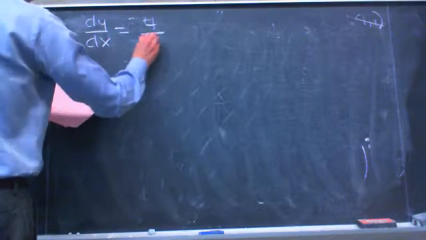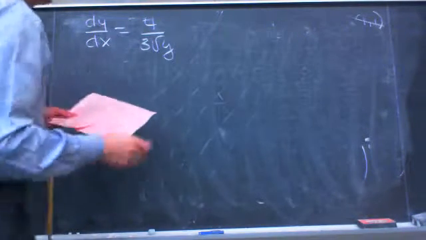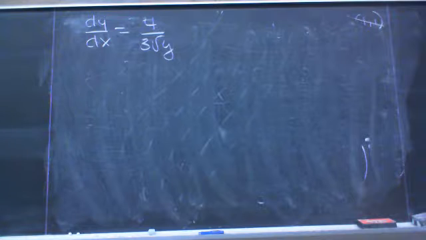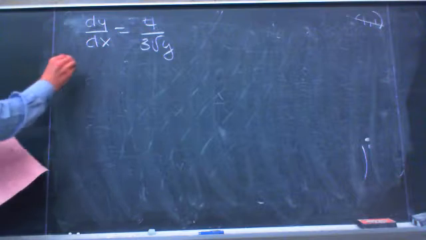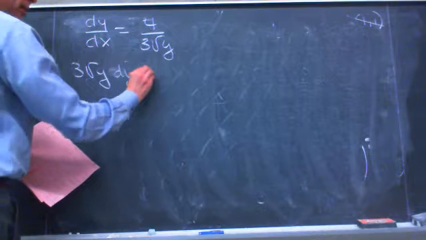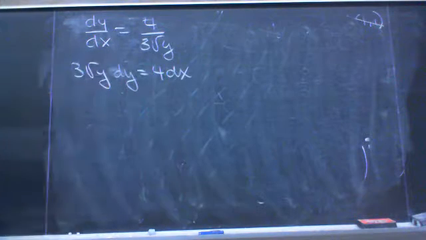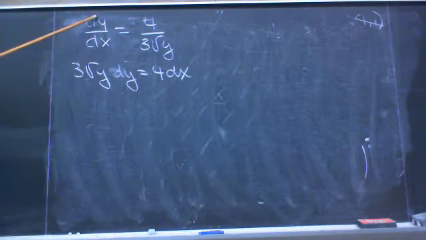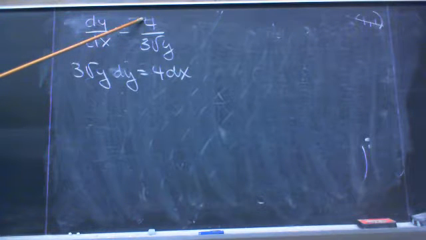Let's see what else we've got here. What else is there? So suppose we have the slope along a curve. Slope is dy/dx equals 4 over 3 root of y. Very important example, okay? We need to separate. So think of cross multiplying and get 3 root of y dy equals 4 dx. Get the y's with the y's, the x's with the x's, okay?